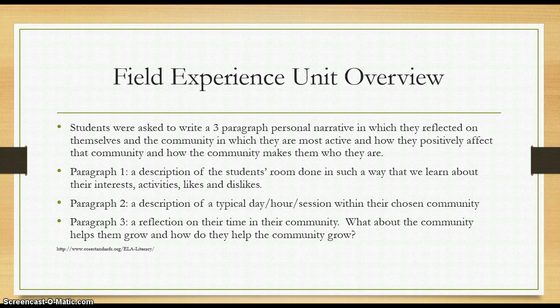In paragraph 1, they provide a description of their room in such a way that we learn their interests, activities, likes, and dislikes. In paragraph 2, they describe a typical day, hour, session within their chosen community, which could be school, activity, somewhere even chose home because that's where they're most comfortable. And then in paragraph 3, they reflect on their time in their community, and they have to talk about what about the community helps them grow and how they help the community grow.